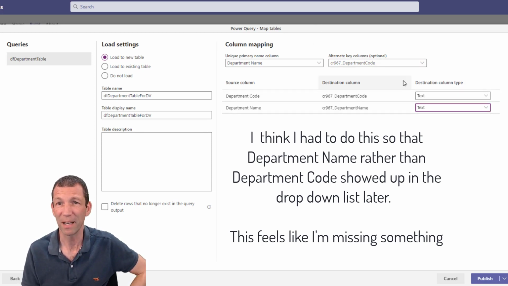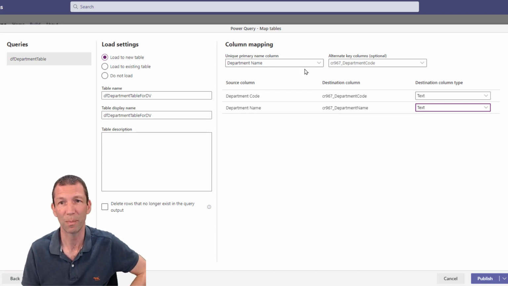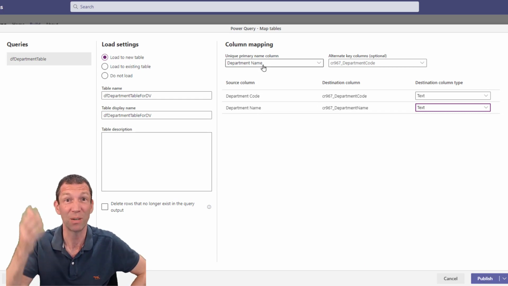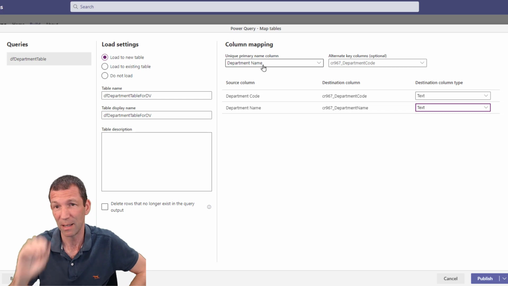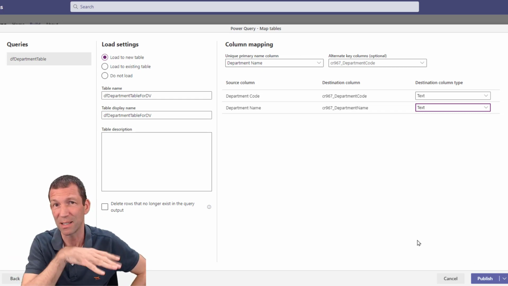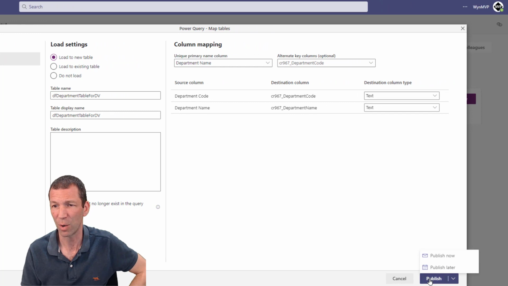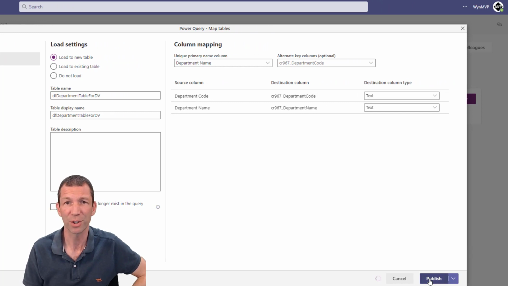Okay, and again, this bit at the top, I'm probably doing something crazy there, but it just seemed to work better this way around. As long as that department name is going to be unique, which it's going to be a drop down. So if it wasn't, I'd do remove duplicates in the data flow. Okay. So here we go. We've got this option, and we go publish.